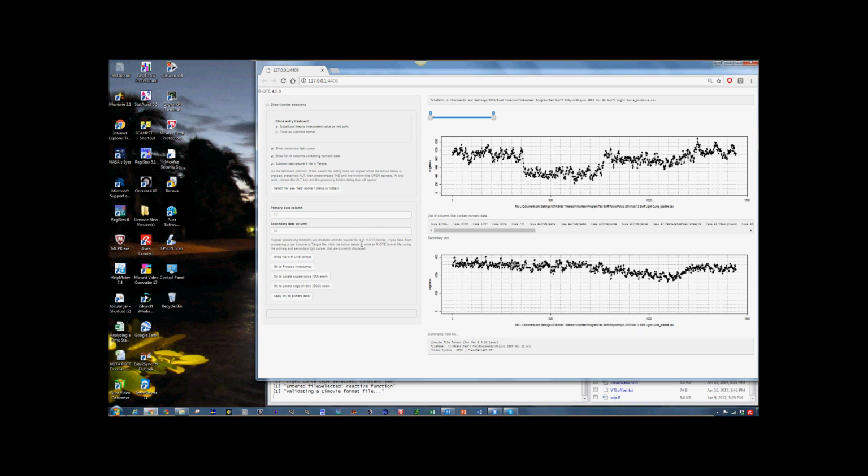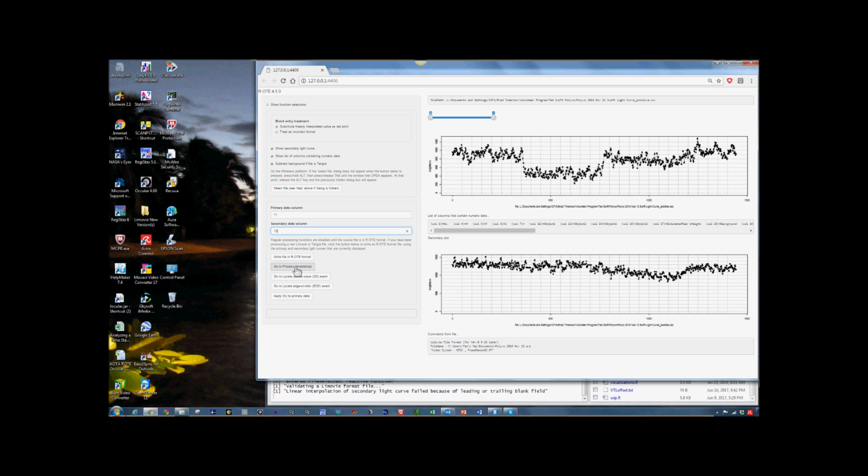After we've loaded the light curve, we can check to see if there's another secondary star that maybe even has a better light curve, and that's done in this secondary data column. We see that the primary is already loaded. That definitely is an occultation event. So we'll leave the primary loaded in column 11, but let's look in column 13 for another secondary star. That one's blank. So there was only one other secondary star analyzed in this analysis in LiMovie.